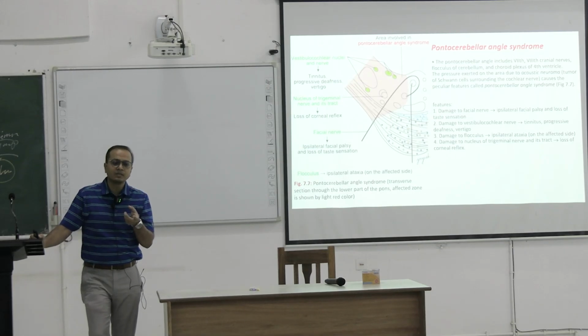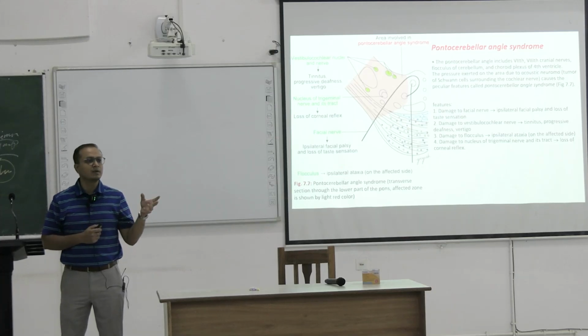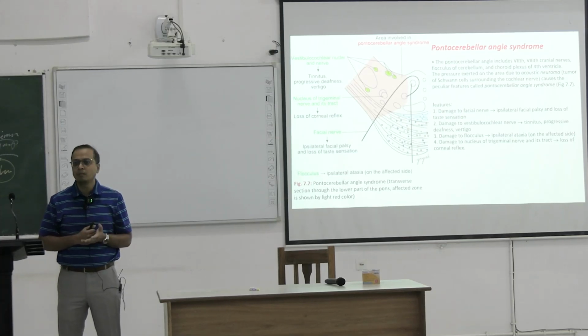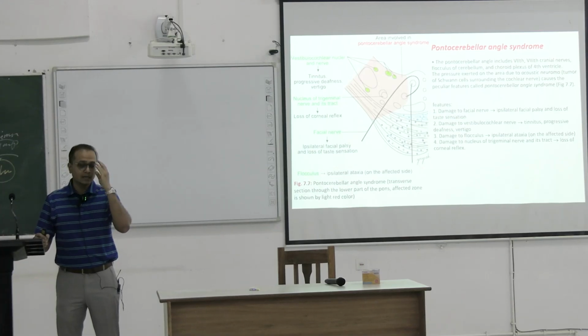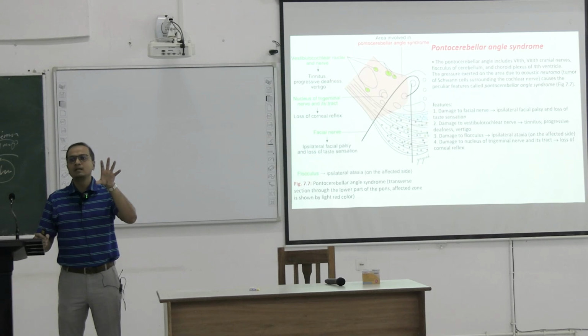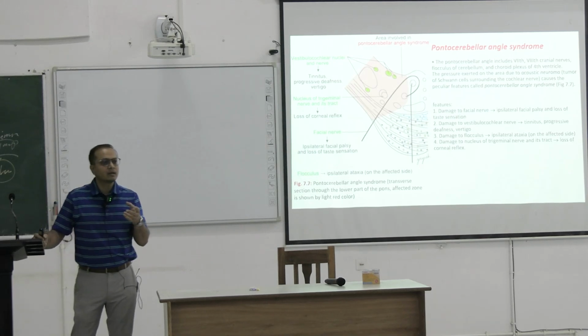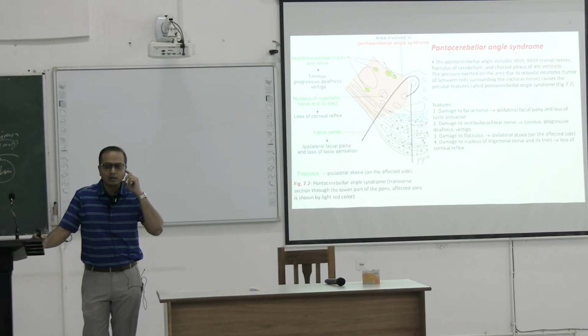So if these nerves are affected, the same thing will happen. If the sixth nerve is not working, we have an extraocular muscle problem. If the seventh nerve is not working, we have two issues. One is the palsy or paralysis of the muscles supplied by this nerve. The second is that it leads to taste sensation error. The third thing happening here is that the eighth nerve is affected. If the eighth nerve is affected, we have two problems. An auditory problem because of the cochlear component.